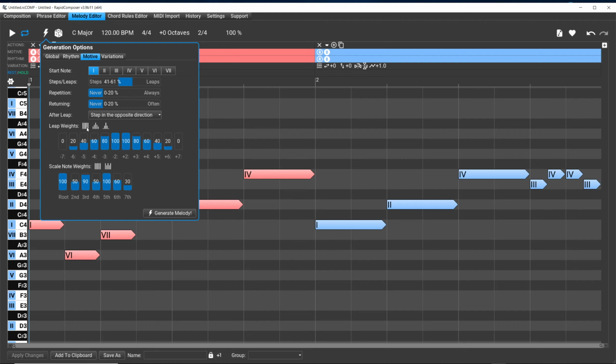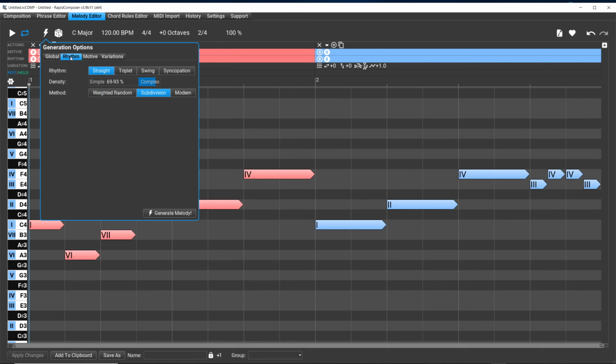Okay, max, MED for medium, and small. That's how we'll call these things. So our setting is medium. I'm going to write that down. Our steps are set to 41 to 61. And our leap weights are set to medium. Okay. All right. Good.